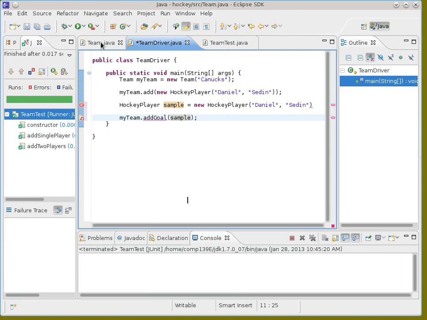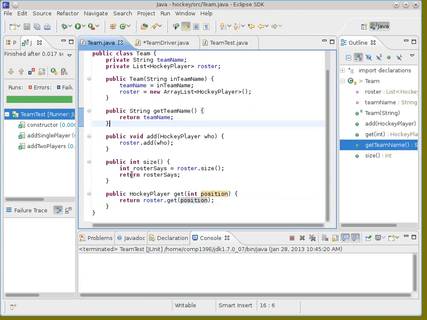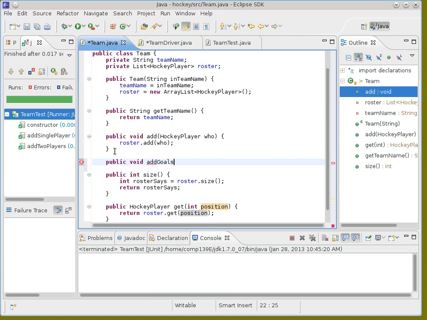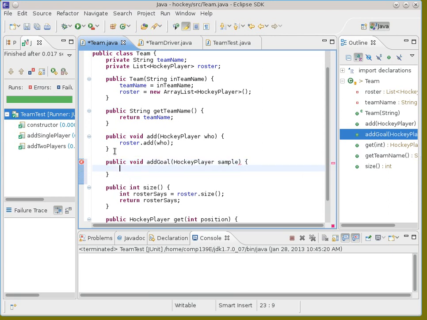So now if we move into the team class, we'll have to write something that does the same thing as public void add goal. And the thing that you're given now is the hockey player that's the sample, or the looks-like one.